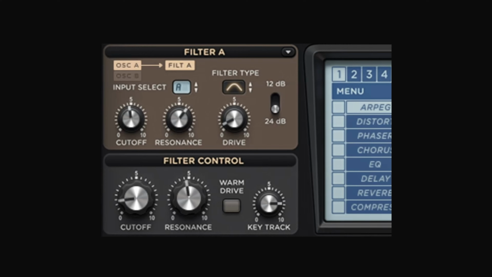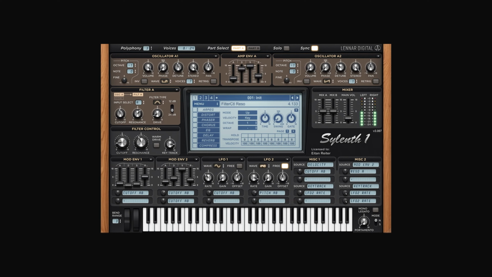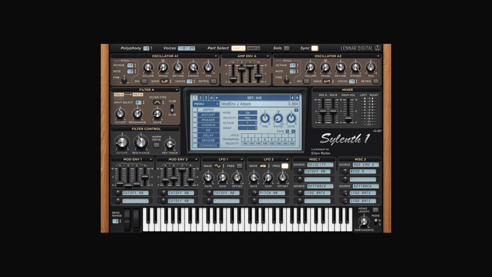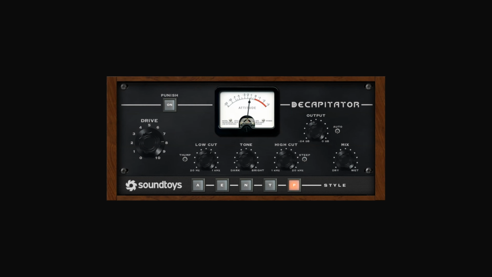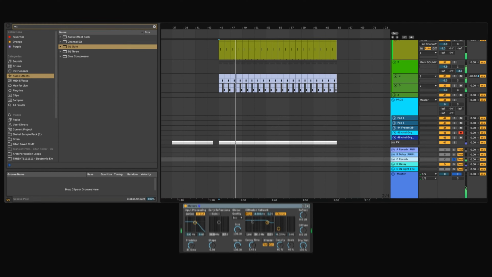And the idea is to have just enough of it. Not too much, but not too little. You really want to emphasize the cutoff's movement. And once you've done that, all that is left is to set the cutoff modulation envelope just right. And send them all to the same auxiliary reverb.